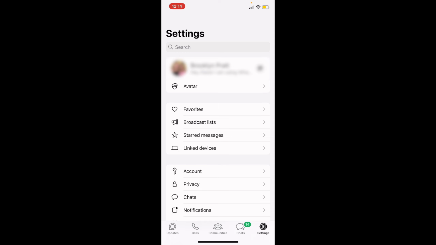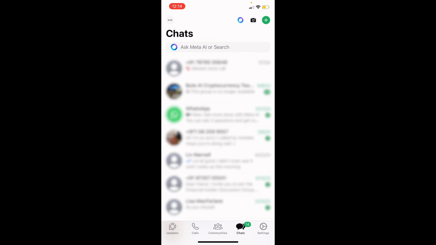WhatsApp uses your phone's internet connection to send messages and make calls, which means you can avoid SMS and call charges. One of WhatsApp's key features is group chats. You can create a group chat to communicate with your staff members at once. To create a group chat, tap the New Chat button in the top right corner. This button is a green circle with a white plus.